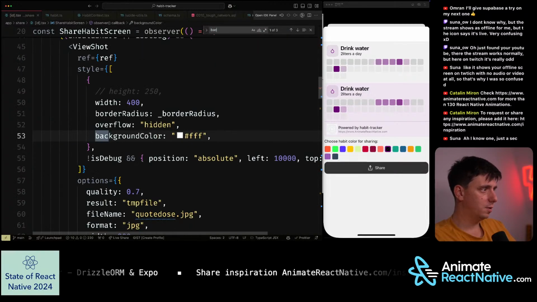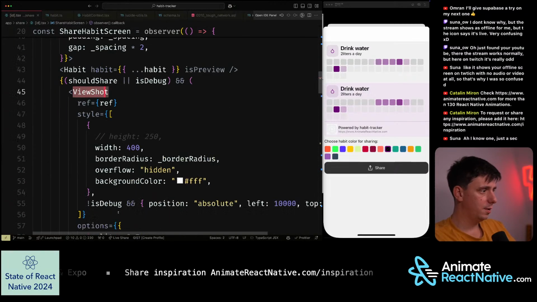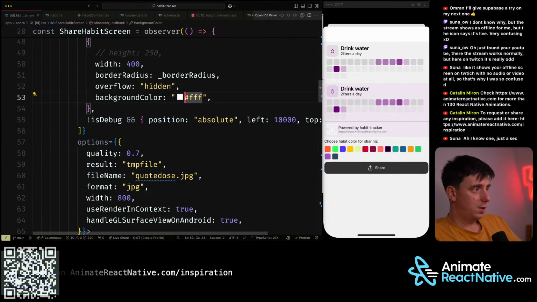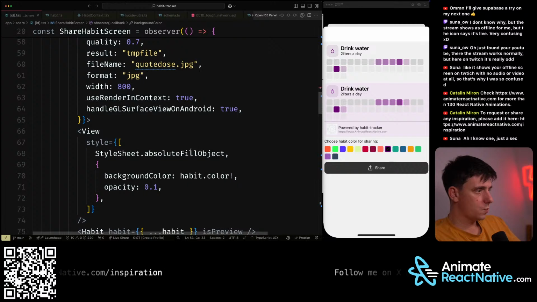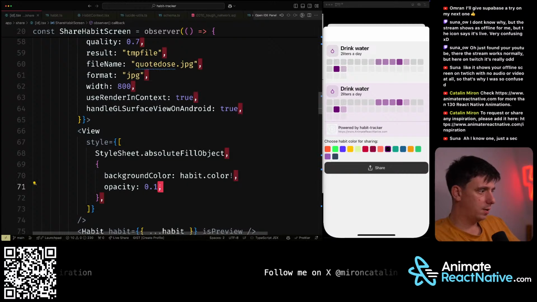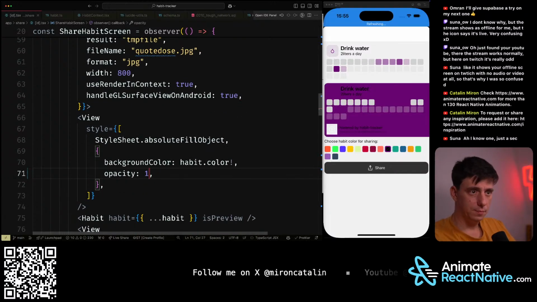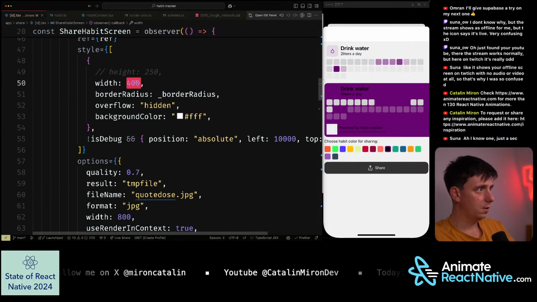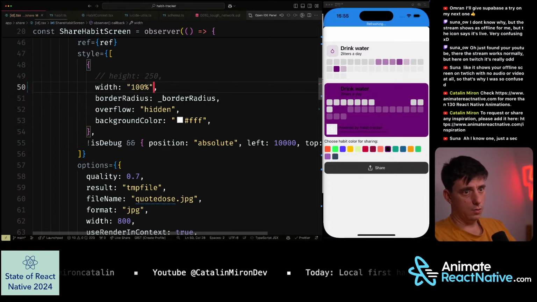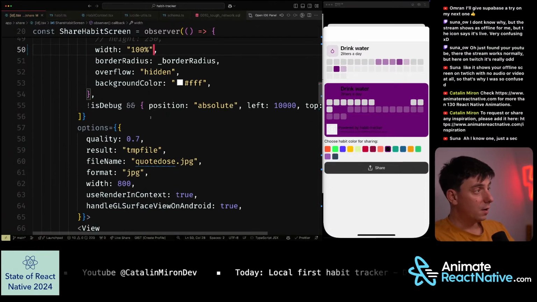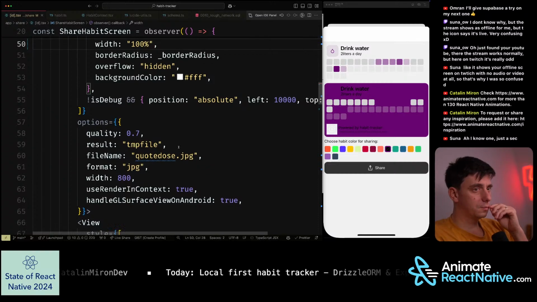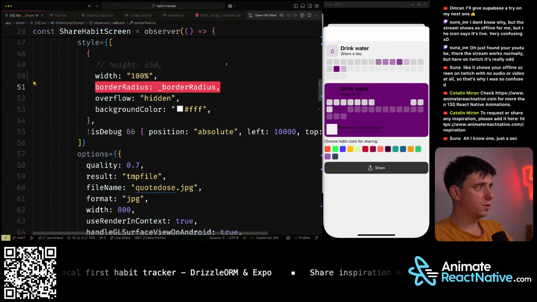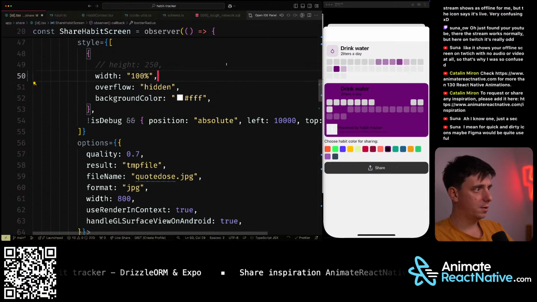And I'll have a view shot here. So the background color is going to be the habit color with opacity 1. Okay, something like this. 100% width. That'll do. I'll remove the border radius from this part.